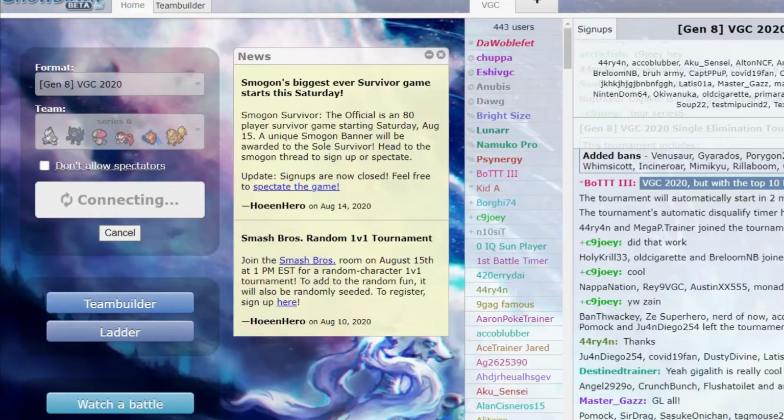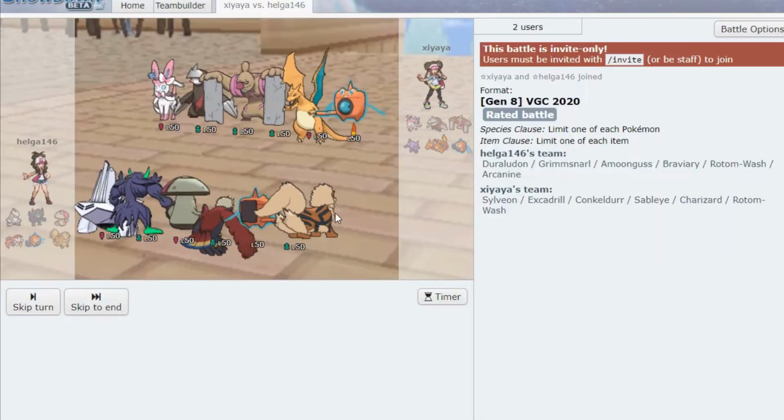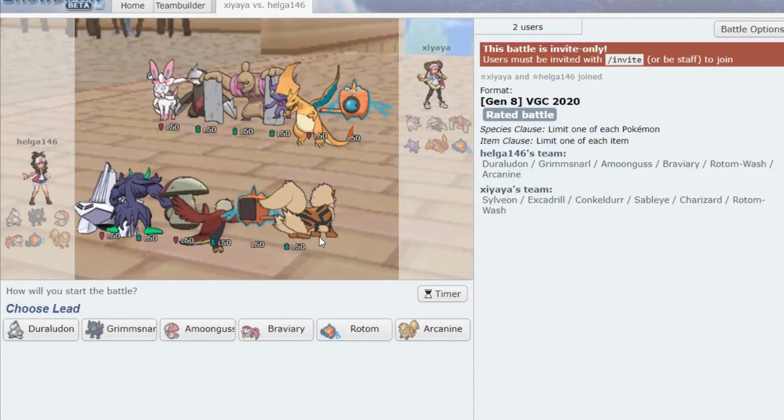But we're going to go for another match. Hopefully play a little bit better. It is late at night, so I'm not sure. I just want some content to go for the channel. These are the type of teams that, you know, I'm just intrigued to face.